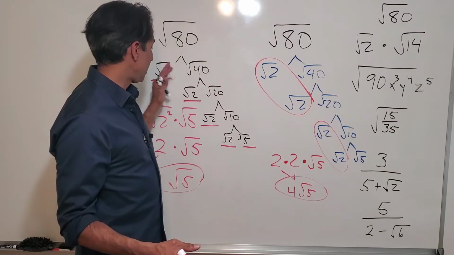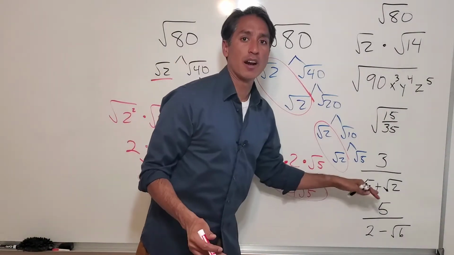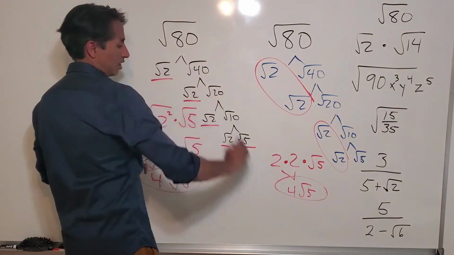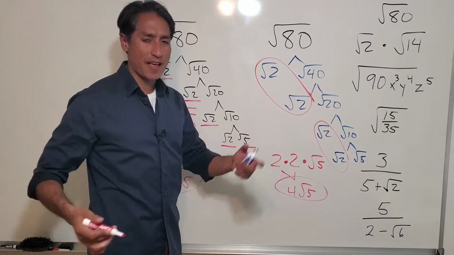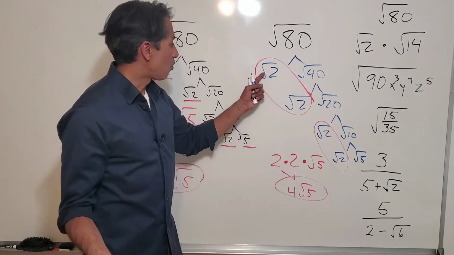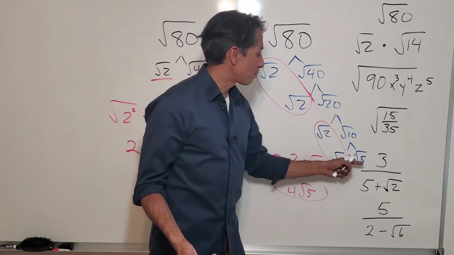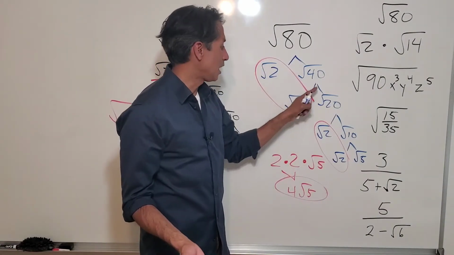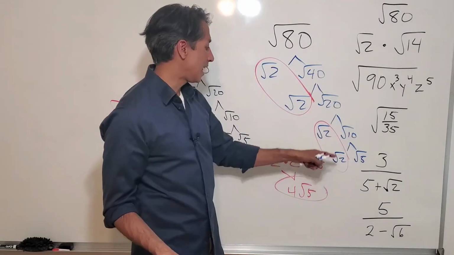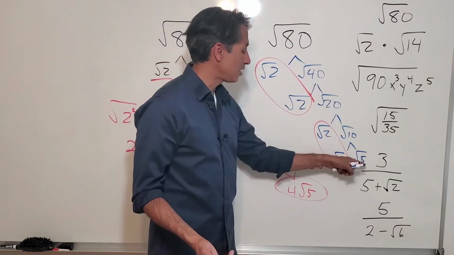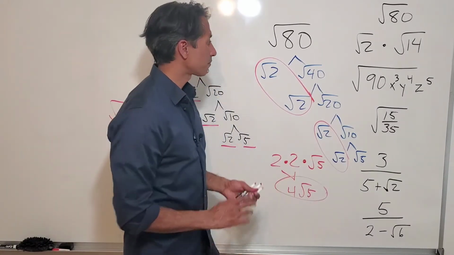The main thing is to make sure that you keep your work nice and neat so that you know what all your factors are. I see students that just go crazy with this stuff and they're writing everything everywhere, and then they're not sure exactly what the final factors are, like what are all these last numbers. And the reason I use these is because these are all the primes. 40 is not prime, so I had to keep going and split it. 20 is not prime, 10 is not prime. So I had to get it all the way down to these guys, then rewrite it as a simplified version.